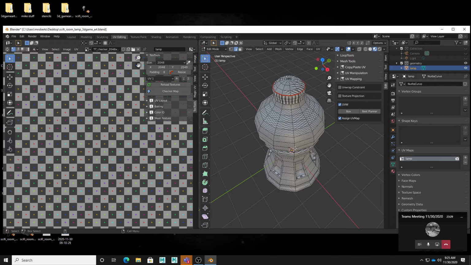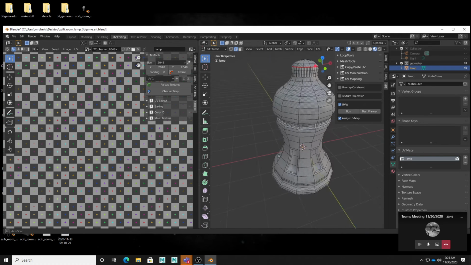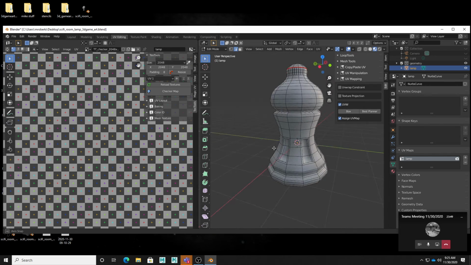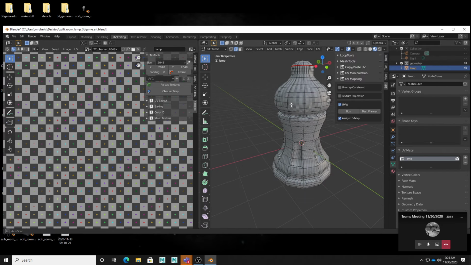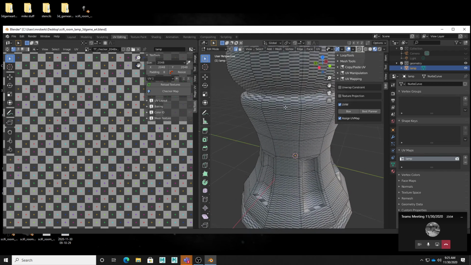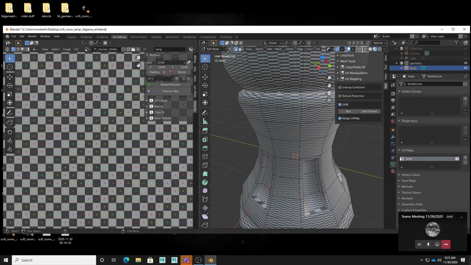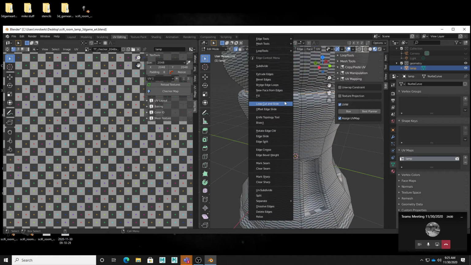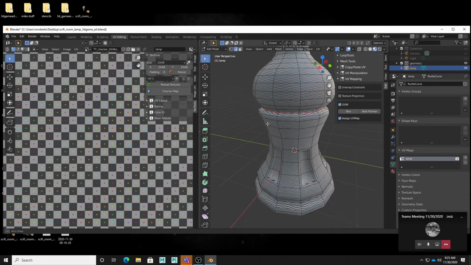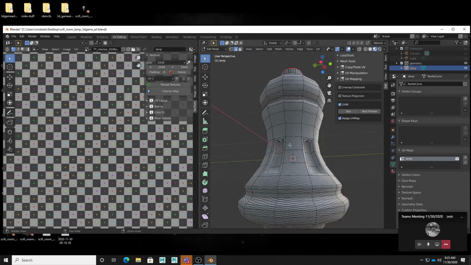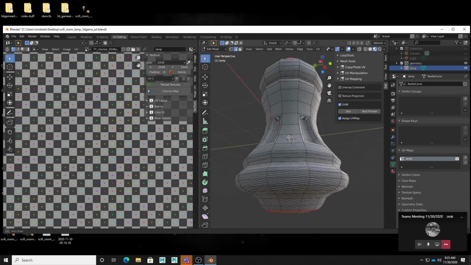Remember, we did this on our cushions for our chair. We did this on our pipes. We did it on our crab creature. You have to think of it like clothing and upholstery. You need to find where that seam would be on clothes and upholstery, and that's where you'd make a seam here. But a seam is really just an edge loop that you mark. Now in this case, though, I do need one that goes up the side here. Although I might even put one right here as well, just to make it a little easier on the unwrapping. So I'll select an edge there, right click, mark seam. There we go. So got a little extra seam there. We'll leave it there for now.